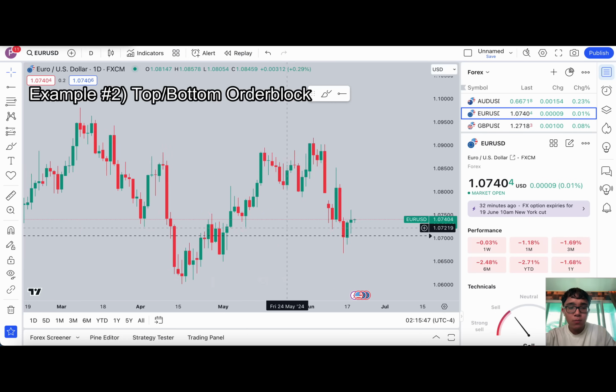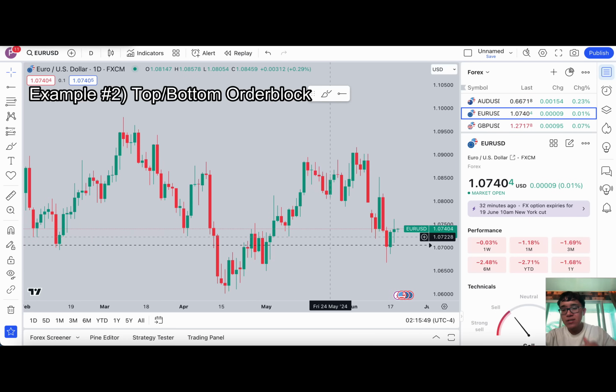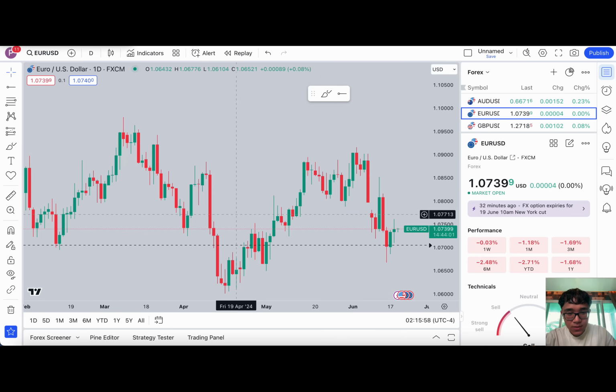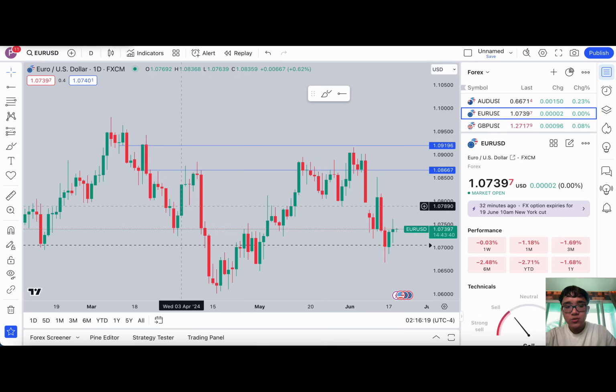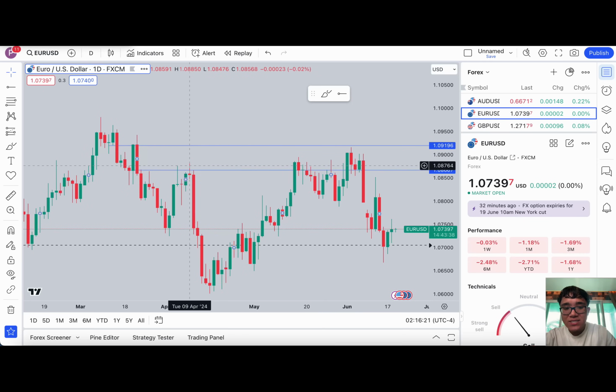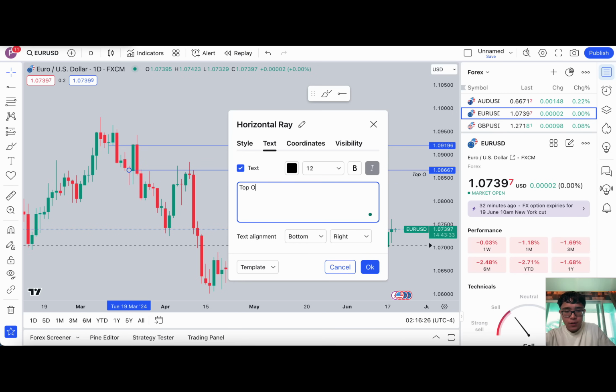Now the second type of order block is when we are in trending markets. For example, when we are bearish, as we can see in this example right here, price is pushing to the downside. What we see is that price created an order block at the top of the trading range. Price created a low, retraced back into that order block, and rejected to the downside. Now, this is the new high. This is the new top order block. There's an order block at the top of a new trading range. Price comes down, creates a low. Price retraces back into that order block, and then we see a nice rejection to the downside. So this is an example of a top order block.